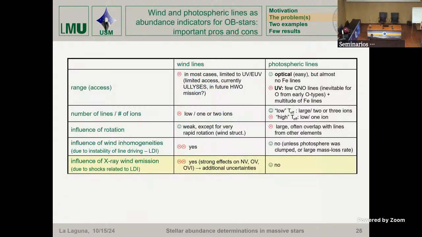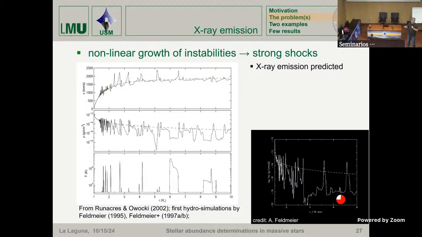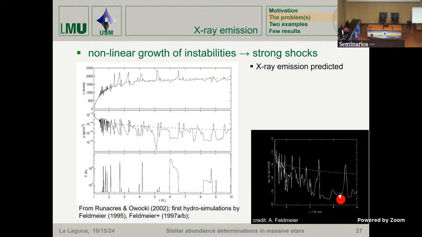This kind of instability affects the analysis of wind lines. But even more, since we have these not only linear, but non-linear instabilities, these disturbances collide and they form shocks, and the shocks are braked. This is shown here in this simplified movie. Therefore, we also have these shocks, and shocks mean high temperatures, which are proportional to the square of the velocity jump. And therefore, the temperatures are quite high, on the order of 1 million Kelvin or something like this. And you can imagine that a radiation field, even if the filling factor is not large, but has such high temperatures, might have an impact on the ionization.